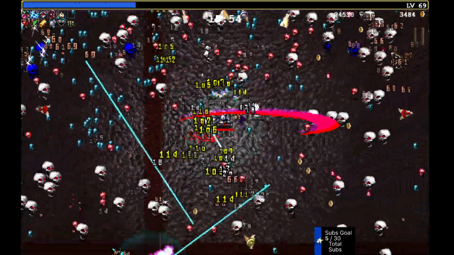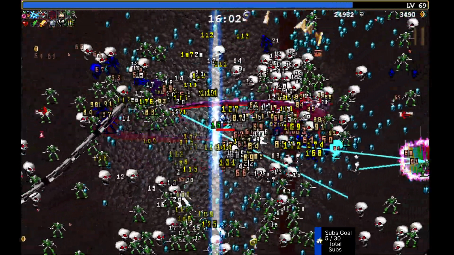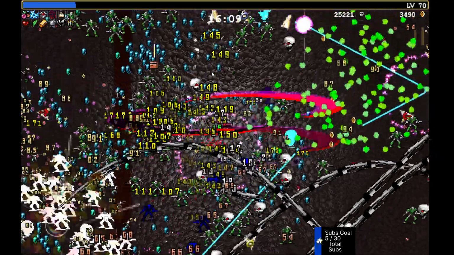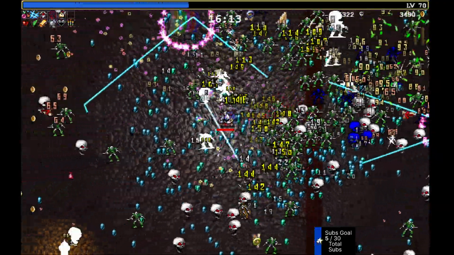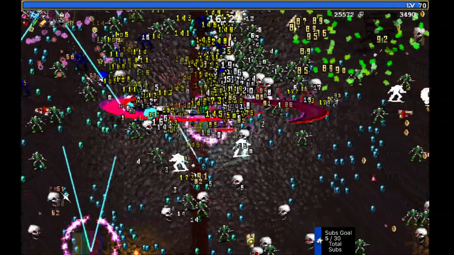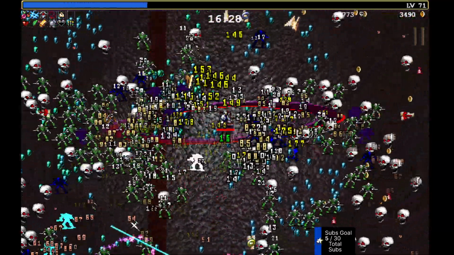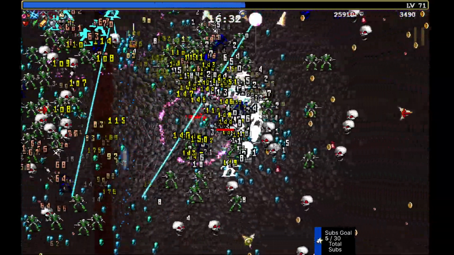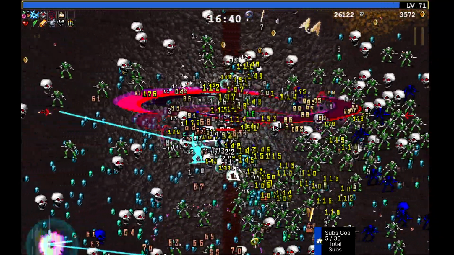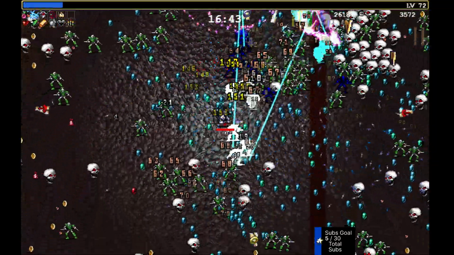Alright, both pigeons are banished now. Our kills are picking up. We're picking up speed here. We're already at 25k now. So it's accelerating, so that's a good sign. That means we might still get it. I want to stick around these chests until we get our garlic ready to evolve. And we're a long ways off from that. Yeah, we'll keep going with Toronto's box.